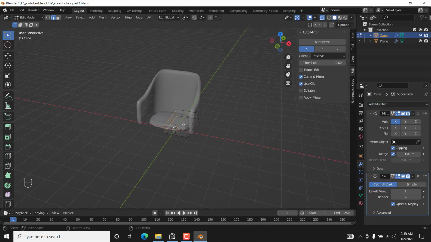And we can Control R, add an edge loop around here, and Control R also around here.